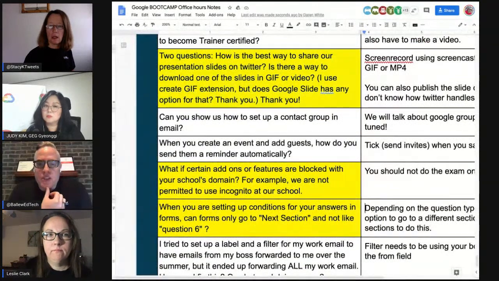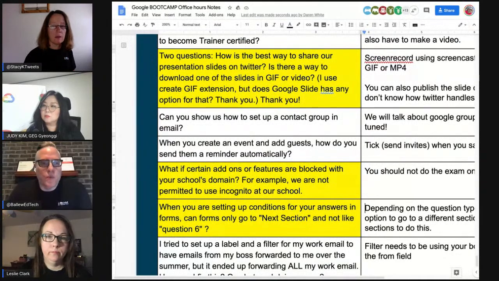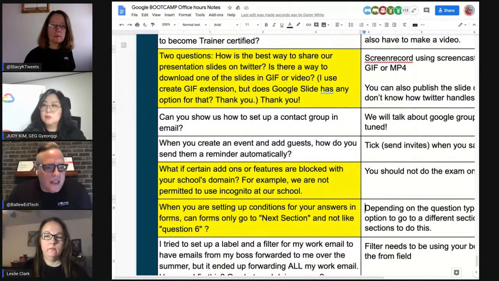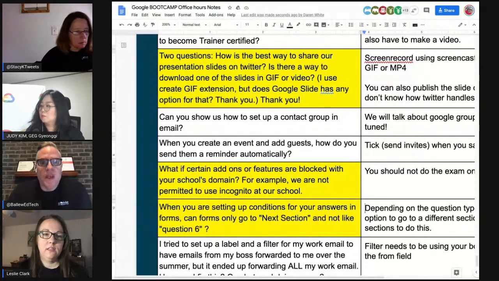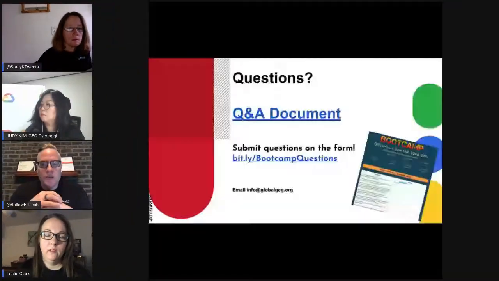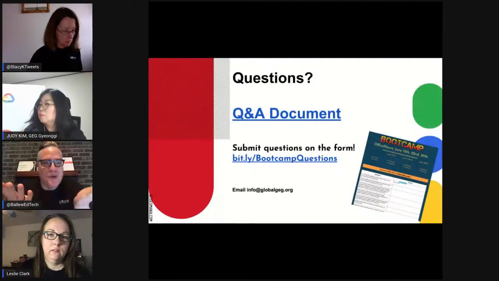You can also publish the slide deck, which is one of the options with the slide deck. I believe it's under File. You can publish to the web, and then you just get a URL to put any particular slide or the whole slide deck, and then you can throw that on Twitter. But again, that's not necessarily going to be level 1, right?